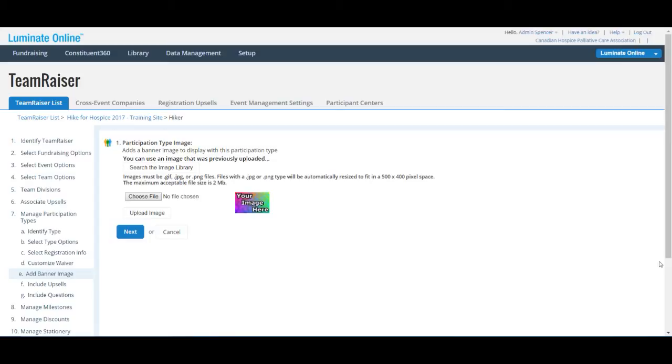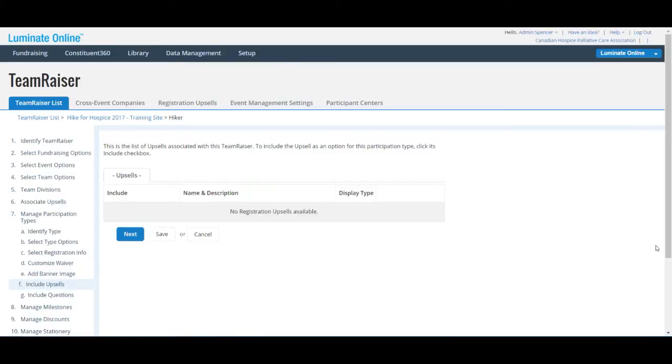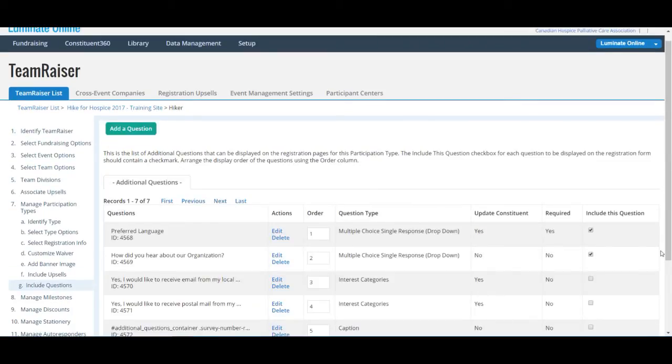Just know that you have to keep your photographs relatively small, because you don't want this to be something that's overwhelming to the eye for the registrants when they're looking at your participation types. So the next area is include upsells. Again, this is something that we don't have the capability of doing, so you're just going to leave this blank and click next.